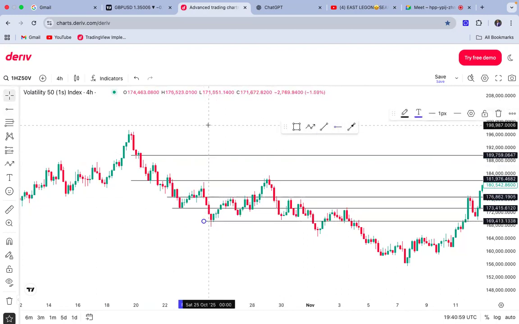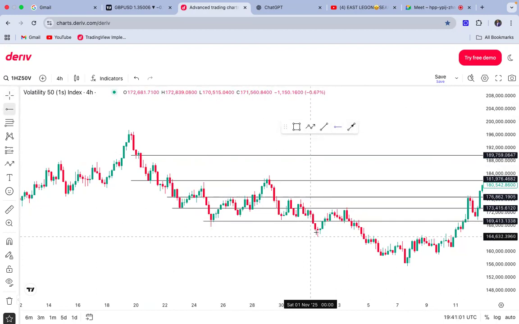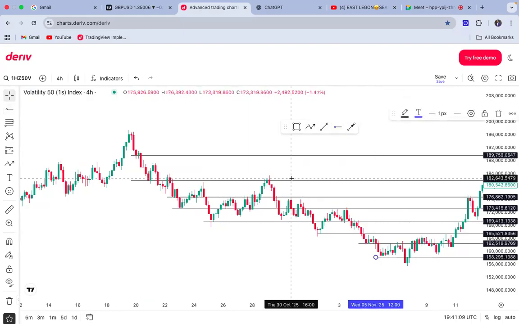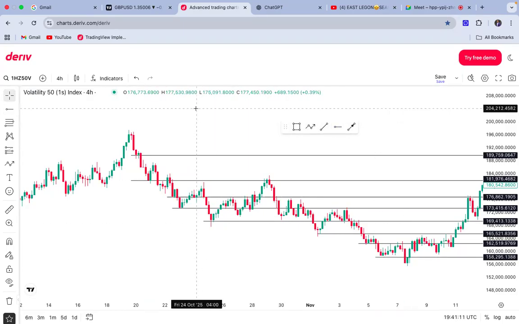So it's as simple as that. That's how you identify the levels and then you mark them, and you see how price reacts to it. So let me point this out. It's not always the case that when the market retests, it's going to sell right away. That's why I said that we will tackle what we call risk management. We will talk about something we call stop loss and take profit.